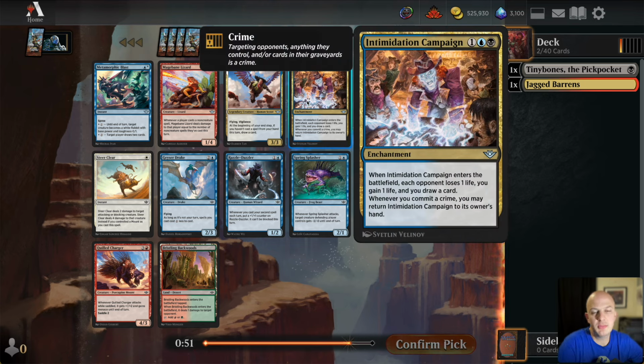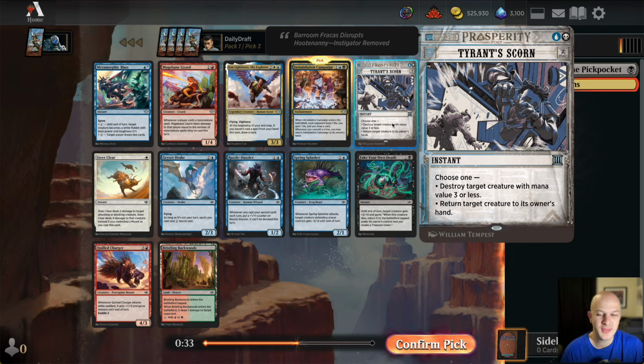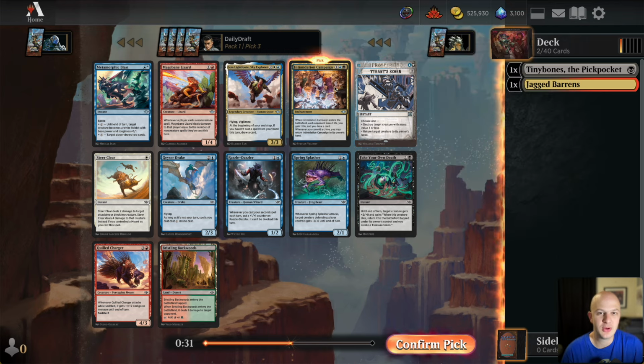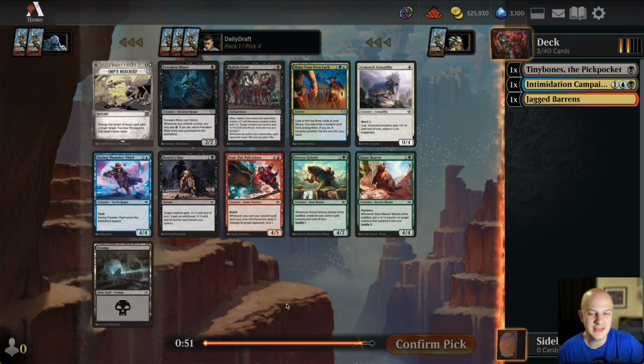And if you give me a third pick Intimidation Campaign, I'm gonna take it. Card is probably not great, but I love it, which means it's great for me. So I think I'm gonna take the Intimidation Campaign. I don't think we wheel a Tyrant Scorn or a Metamorphic Blast, but it'd be great if we did. Jagged Barrens goes really well with the Intimidation Campaign. If we can find a red card, we need to splash. But I'm going to go ahead and take this here and lean into that.